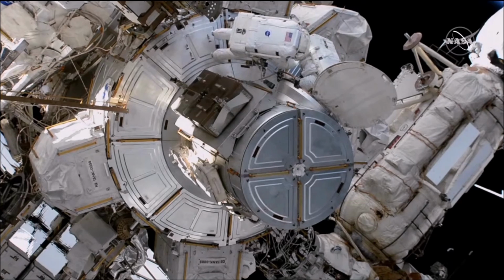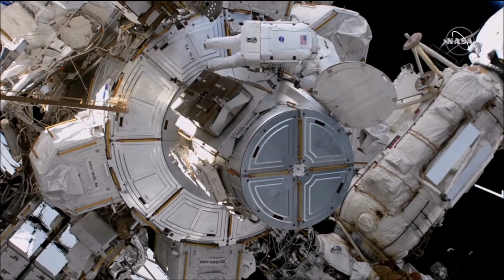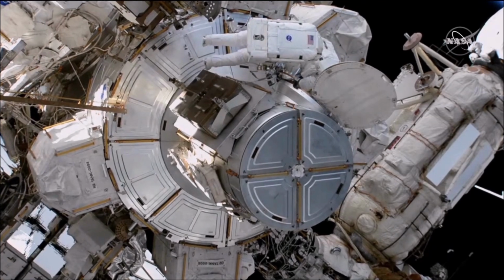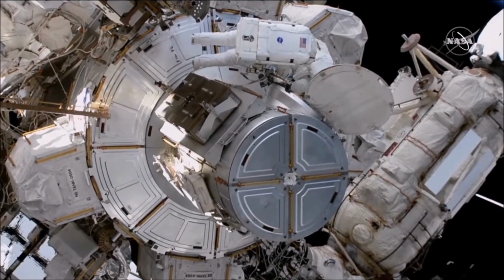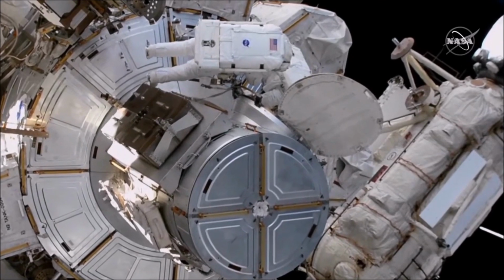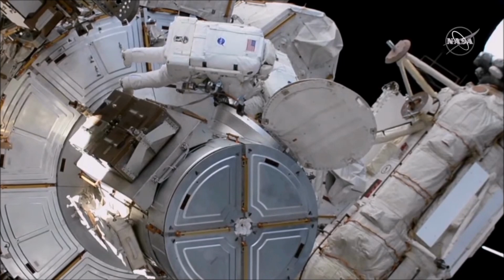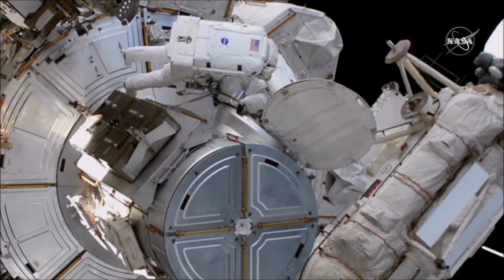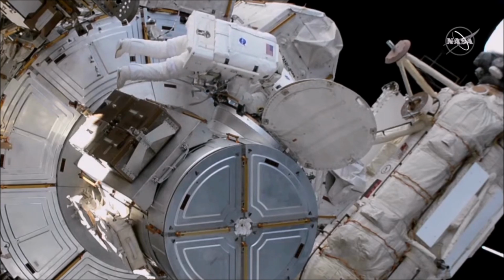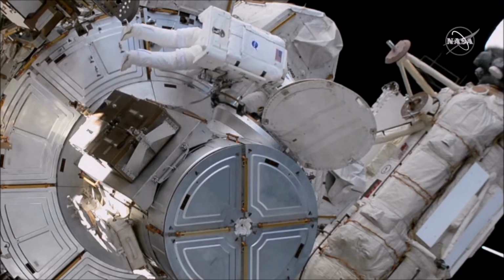And Roger, Matthias, we have steps for this safer deploy with the hand controller module. Since you have your hands on it, is it a good time for us to give you that? Okay, yes, go ahead. Yes, put camera on me? Yes. I think I need to switch to my anchor. We have a big picture external view of both of you. Okay. Go on or off now? Keep going. Good, so I'm ready for the steps.